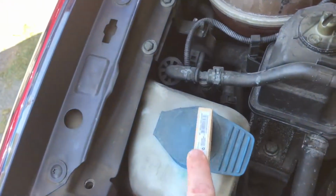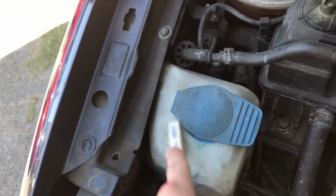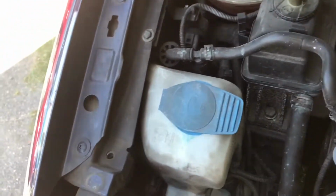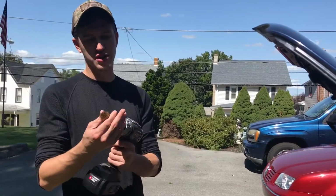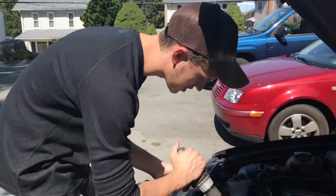Even some of this stuff, you just want to scrape and keep scraping, and eventually it's all going to come off and make it a whole heck of a lot easier to start wiping stuff down. Once you get to our little wire brush attachment on the drill right now, we're going to try polishing this up, see how much we can get gone.